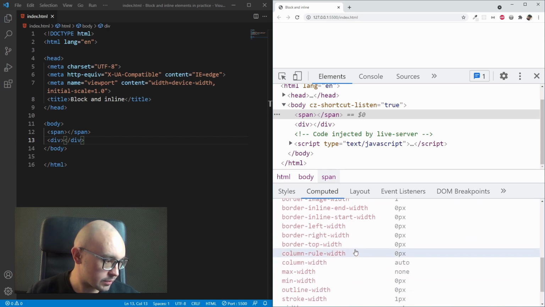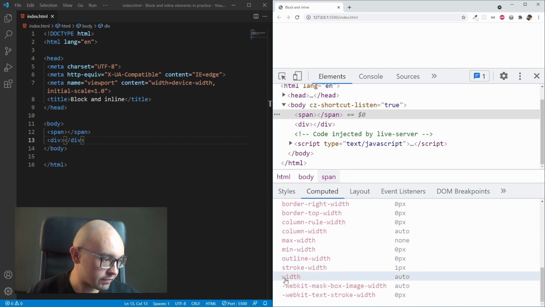Let's scroll a little bit down. And we have the width property with the value of auto as well. So the inline elements take as much width and height as they need to display their content. And since we have no content in our span tag because it's empty, its auto height and auto width will be 0, as you can see on the monitor.